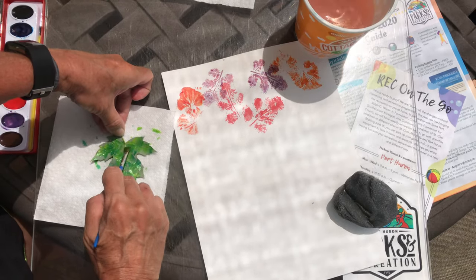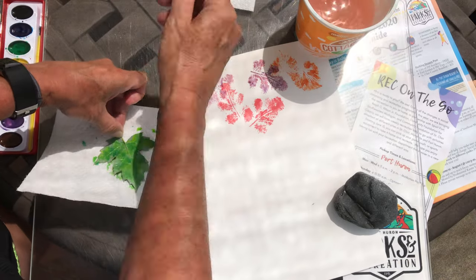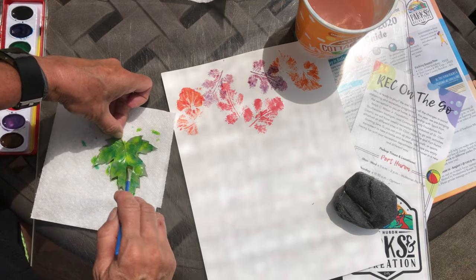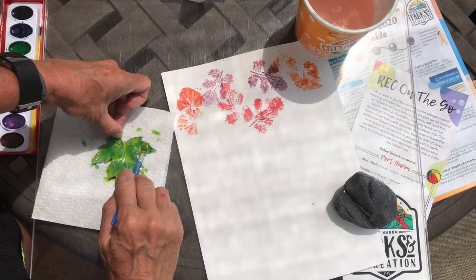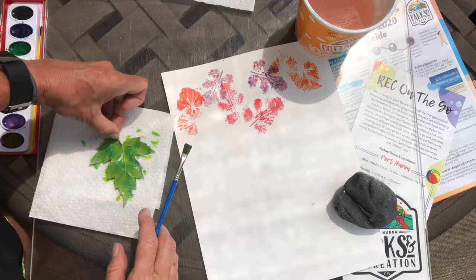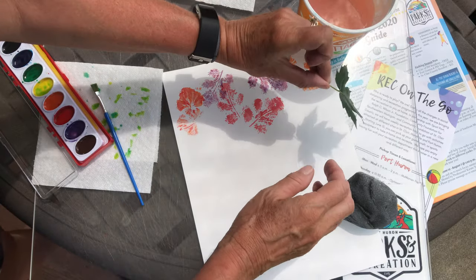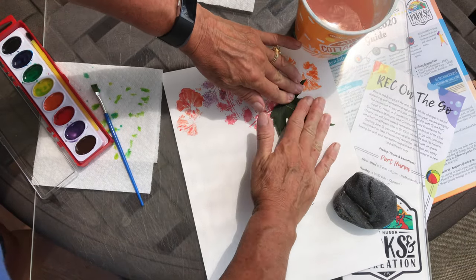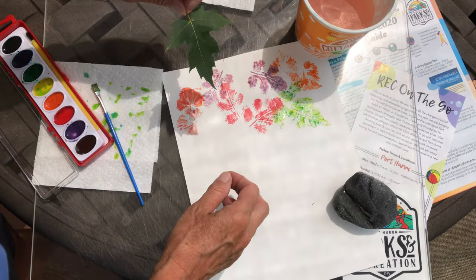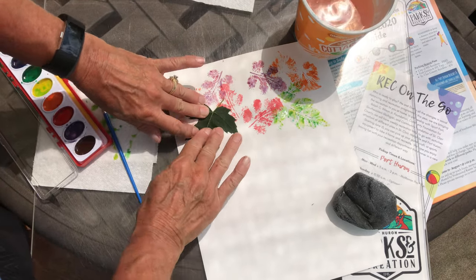Here we go. Looking good. Yeah, I mixed that in. Okay. So that looks a little runnier than I would have done, but we'll see how it goes. All right, here it goes. We're going to flip it over. That maple leaf. Oh, that's kind of nice. I think this might be one of my favorite techniques so far.